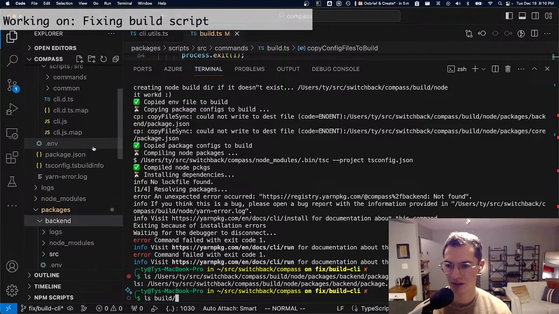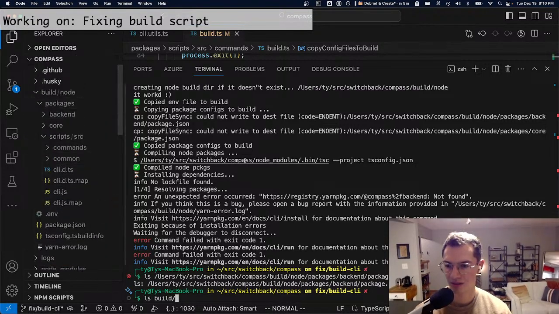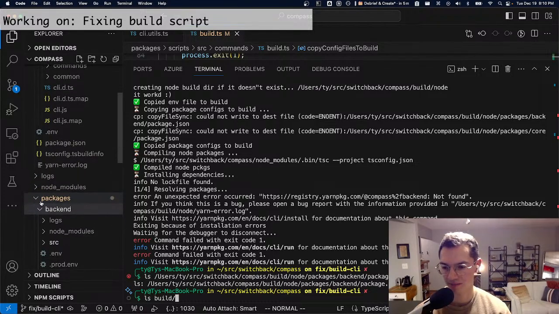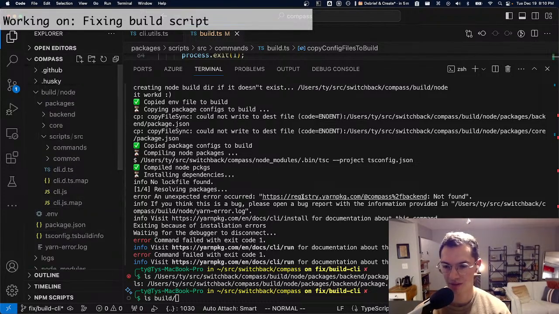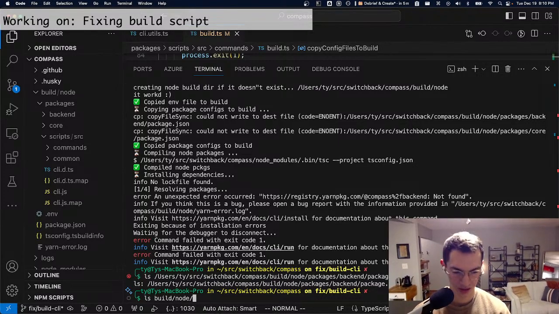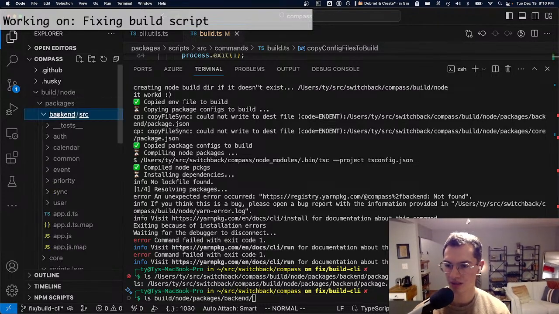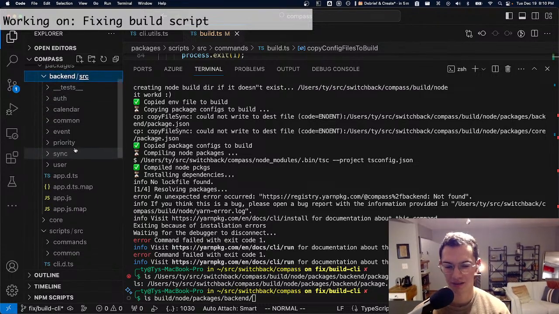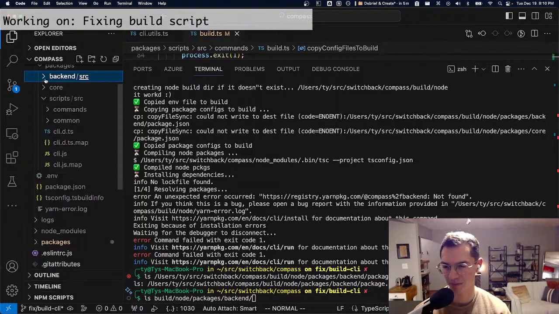Oh wait, I was looking at, let's look at my dev stuff. Build, node, packages, backend. All right, it's not there. That is accurate. That did not get copied over.